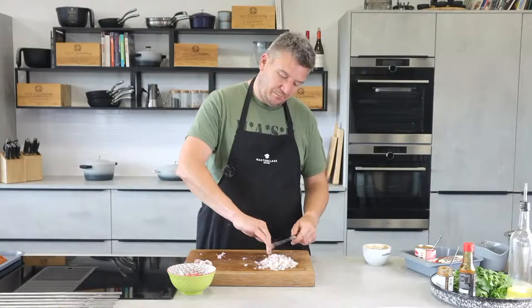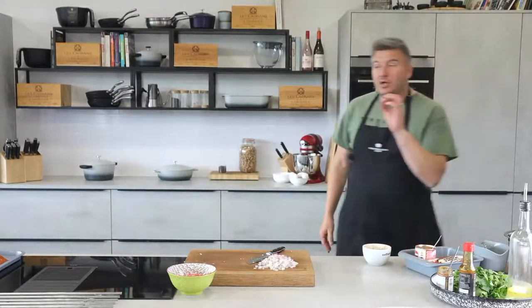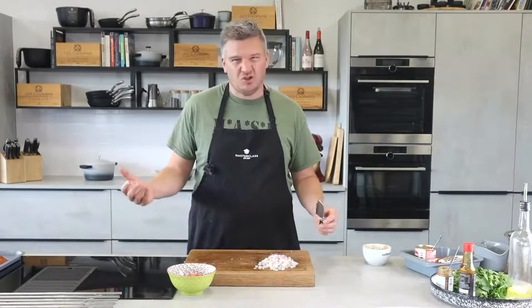Is there a preferred knife that you would use, obviously there are lots of different shapes and sizes? I think it's what you're comfortable with. So if you're choosing a knife, you need to be comfortable with that knife. You don't need to think, I must have that massive big chopping knife that the big chefs have. They only use that because they're comfortable and confident with it. And when you're comfortable and confident, you're safe and you're efficient in your chopping. So I'm using a little Santoku knife here. Sometimes I use the 8-inch cook's knife, sometimes I use a paring knife. Different jobs, but you don't need 20 knives. I would go, little Santoku, 8-inch cook's knife, paring knife, should be fine.